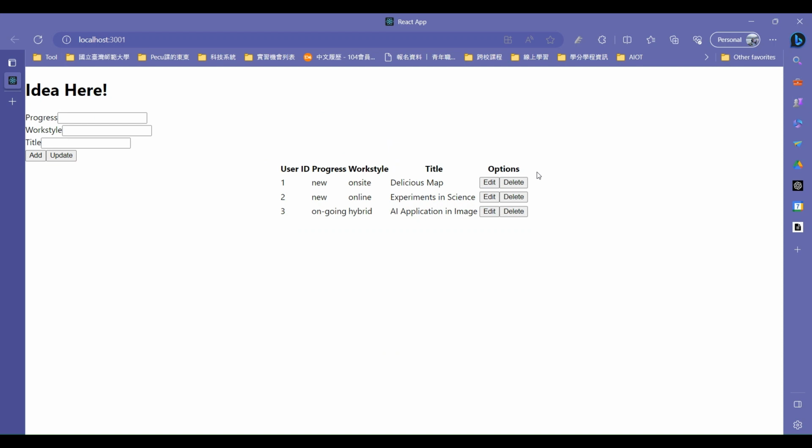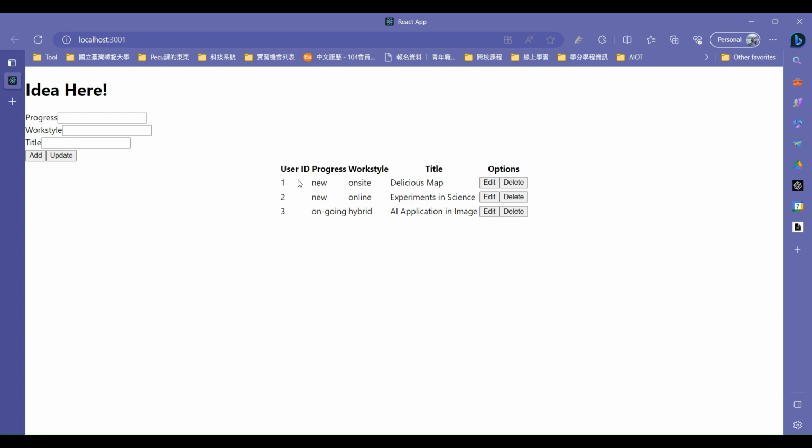Now the page you see is what we are going to do today. And as I mentioned before, I'm making a database for saving ideas, maybe as a project or just an idea. So here is the database I have saved before.